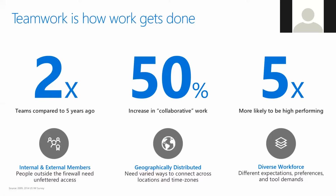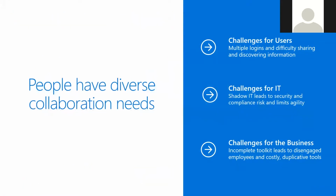Changes in collaboration and the diversity in scenarios has driven an appetite for new tools to address new scenarios. When we peel back the layers and look at how organizations are working today, we see a myriad of tools in use. There's the team of developers who are using the team chat, the executives who are using email, and the HR team that helps the organization connect over enterprise social. The reason multiple collaboration tools are in use is because every group is unique and they have their own functional needs and work style. Some will use only email, while others will primarily live in chat.